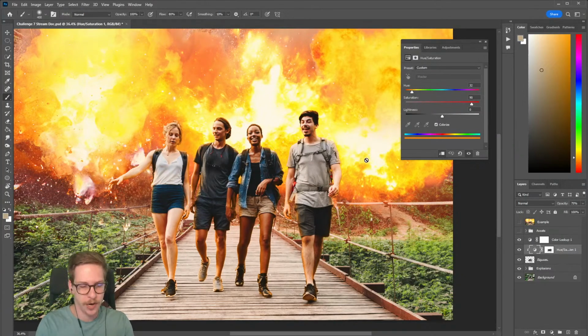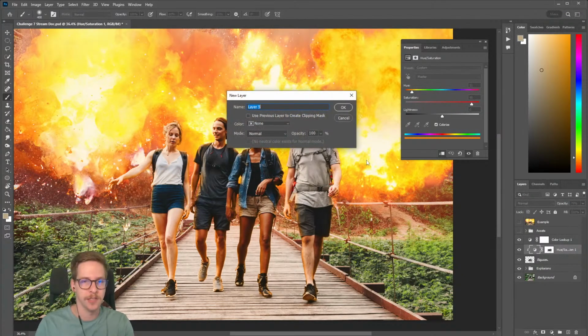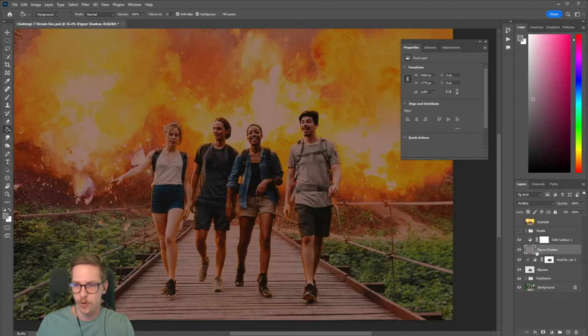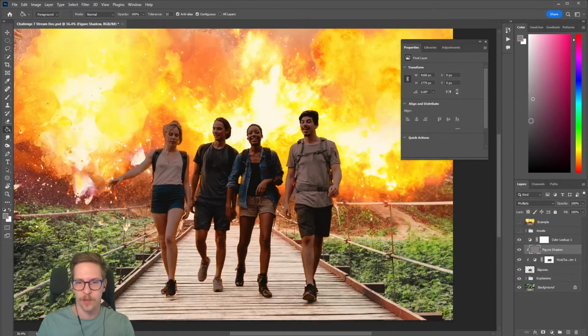So I'm going to make a new layer with Control or Command Shift N. It's the hotkey I always use for new layer. And we'll call it figure shadow. And I'm going to make it a multiply layer. And let's see. What I want to do is fill this in. I'm going to get my paint bucket tool here. I want to fill it in with like a mid-tone, desaturated red. I think maybe that would be good. I can try this. I'm going to right-click that and do clip to the figures. Yeah, something like that. Very desaturated mid-tone.